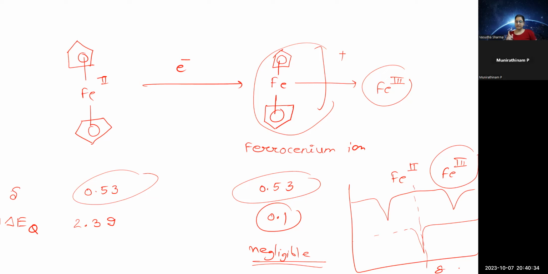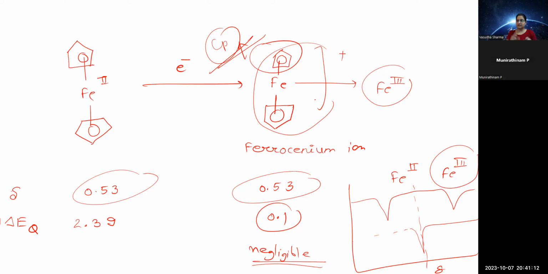The reason behind this, as I said, is that these Cps are redox non-innocent ligands. Even if iron is in +3, they start balancing out the charge, and electron density starts coming from your Cp. Therefore, it balances out the charge. So there won't be any shifting of the isomeric shift, right? If the ligands were not participating in the shifting of electrons, it would have been constant. As soon as the oxidation state changed, the ligand should not participate, and we would just compare the oxidation states of the metals.